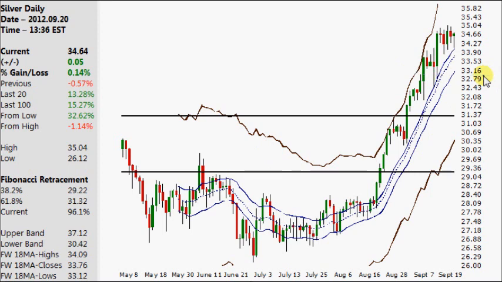But as long as it stays above 34, I'm not going to be too concerned with that for now. I still like the probability odds that this thing will break out to the upside and hold the key support of approximately 34 per ounce.